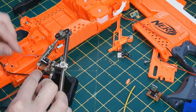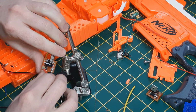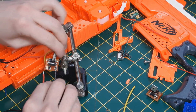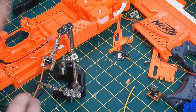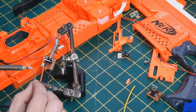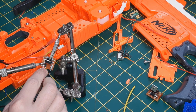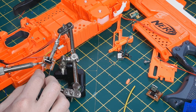Now I tend to, because I am a lot less skilled than Steve, we use me as the testing dummy when it comes to these sorts of things. So I always feel that if I can solder it and make it look relatively easy, then I imagine the average person on the internet can do the same. No matter how much I try, I just don't seem to be able to get the same quality soldering as Steve. So I just lack the patience. There you go.